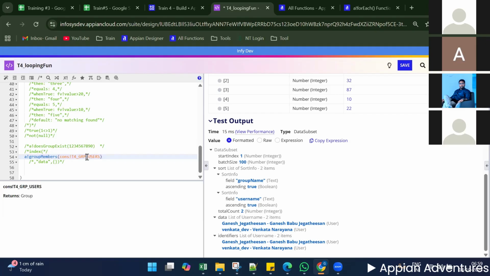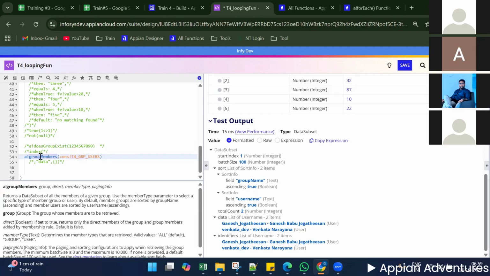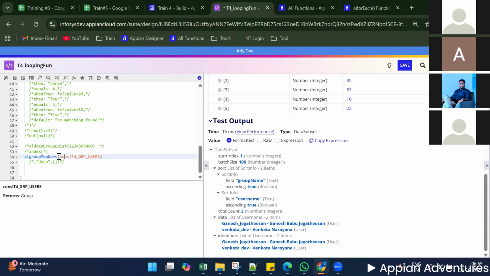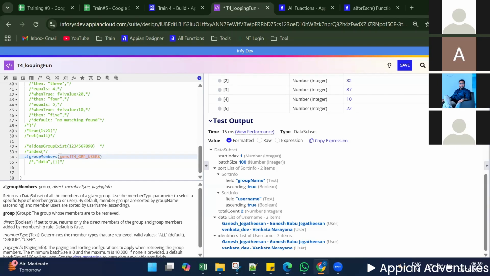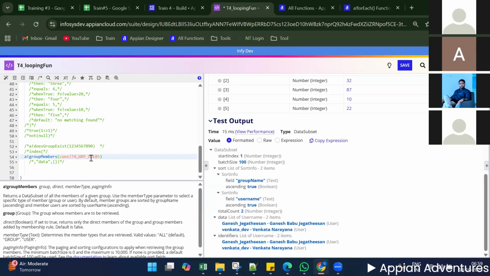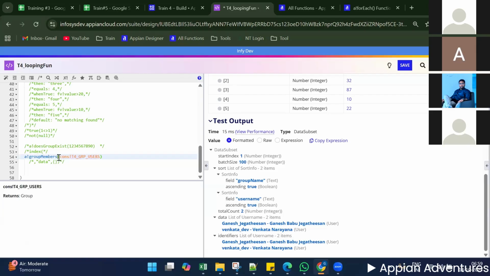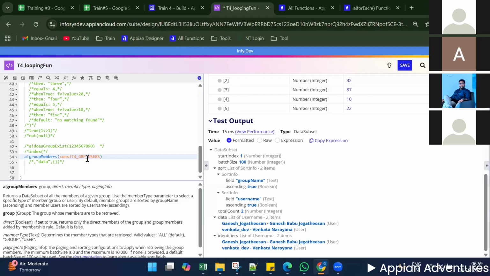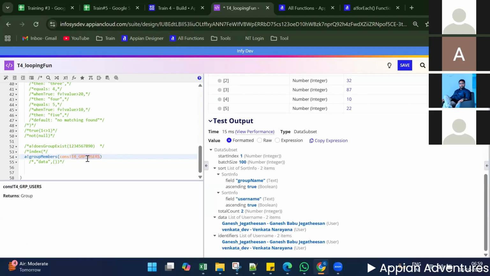So this is the recommended way, Manjur. So I'm trying to explain what the function is and how it will work, but I'm not focusing on what parameter, what the best way to pass the value to the parameters. So always in the real-time application as well, it is recommended to use the cons bang, because when we deploy these objects to the higher environment, this constant, which is referring to the group, will not change, right? But the IDs will get changed. You got my point?